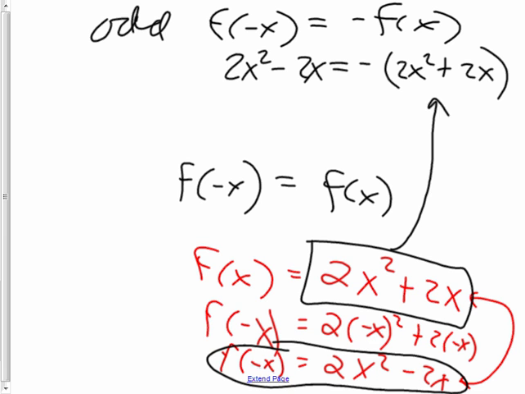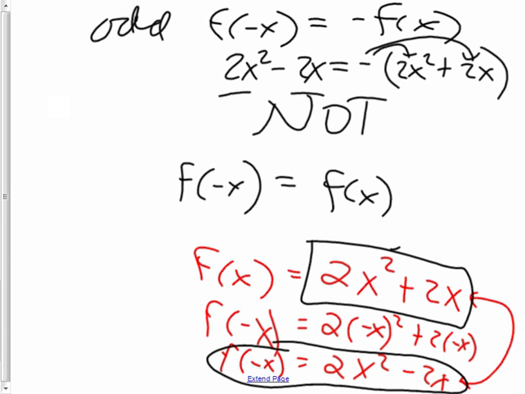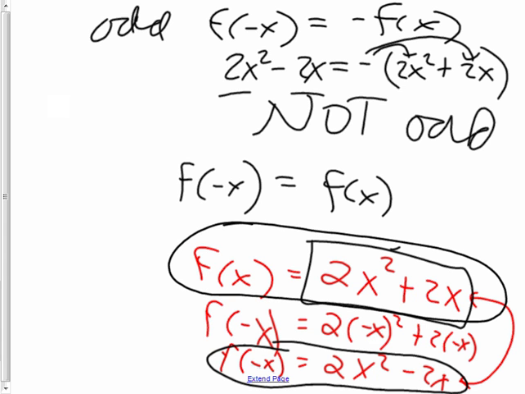Now, look at the statement I just wrote. Is that true or is that not true? Do they come out exactly the same or not? No, they do not. Because once I distribute this negative to both parts, it'll have a negative 2x squared and a negative 2x, and that's not the same as this. So therefore, no. Therefore, not odd. So I just proved that this little function right here is not even. I tested that first, and then I proved it was not odd. Therefore, what is it?